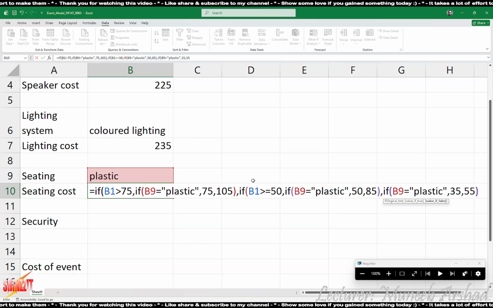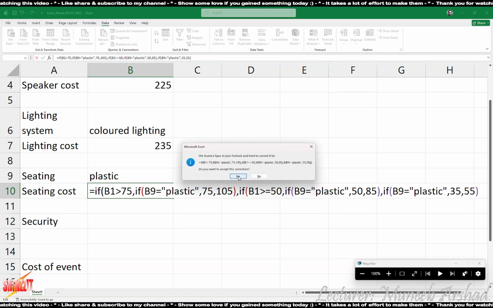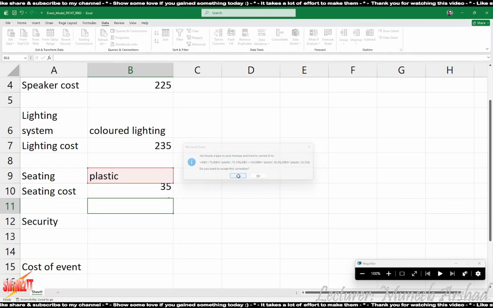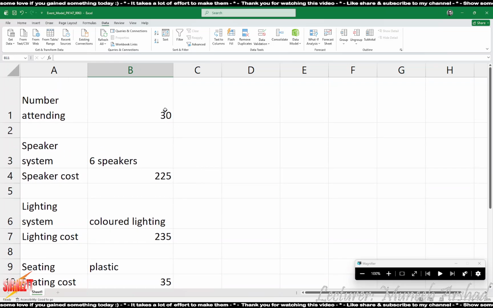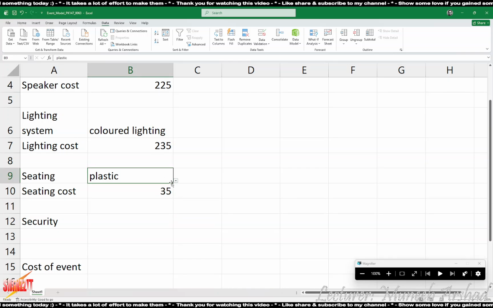Got this? Do we have to do all of this for cushion? Why? I have been mentioning the cushion prices along with it because I'm checking only the plastic now. If it is not plastic, it is automatically cushion. So value true is the plastic price, value false is the cushion price. Okay. So this should display what? 35. This is exactly what we calculated. And if the number of people is fewer than 50 and they choose cushion, the price is 55.